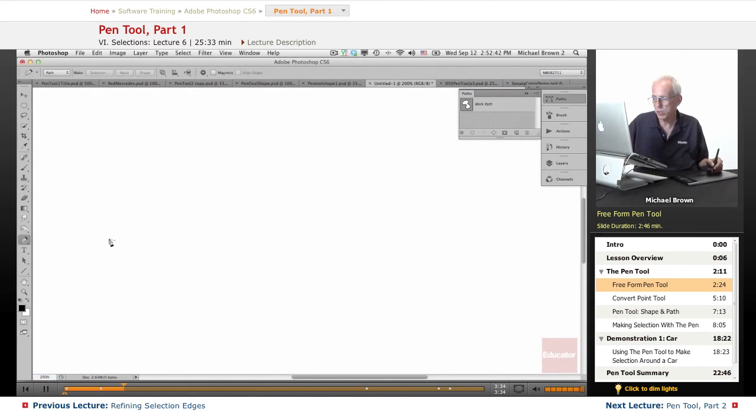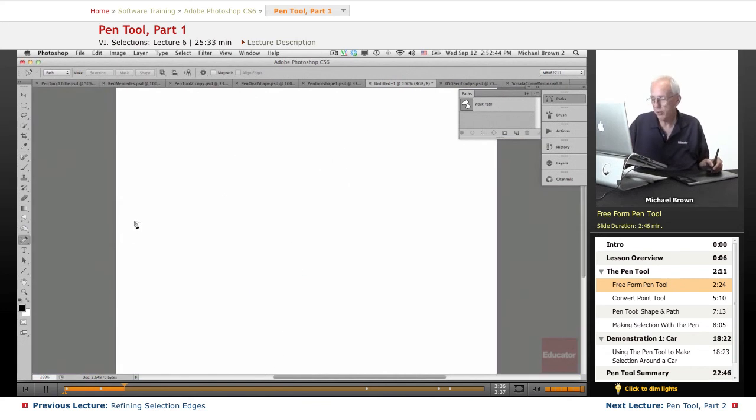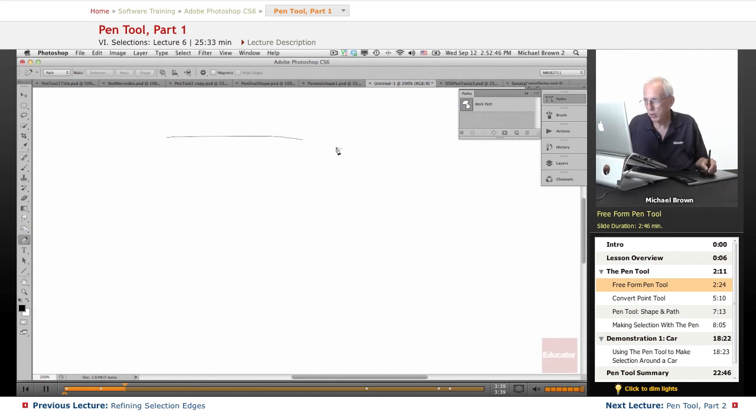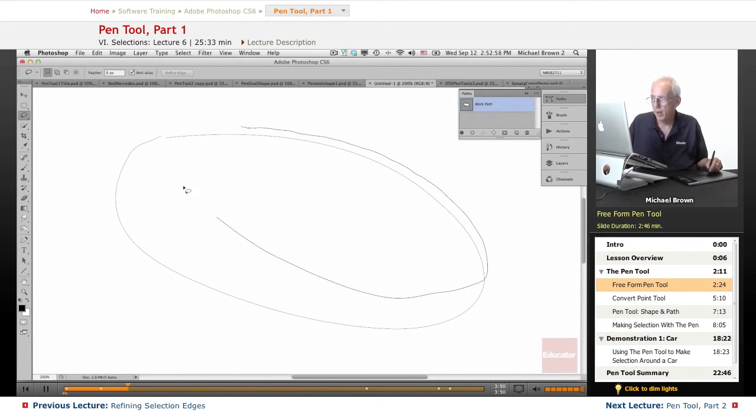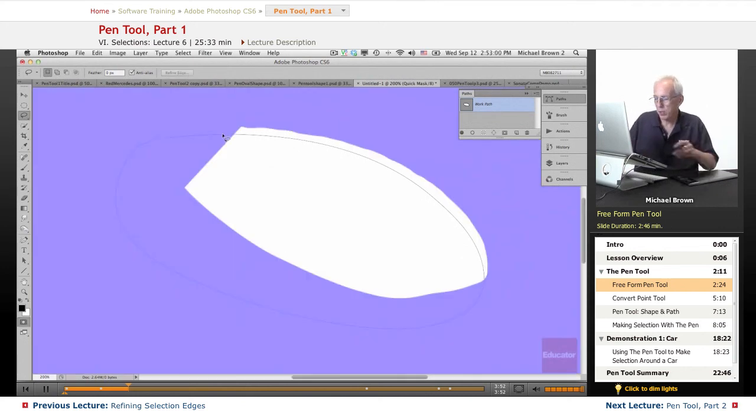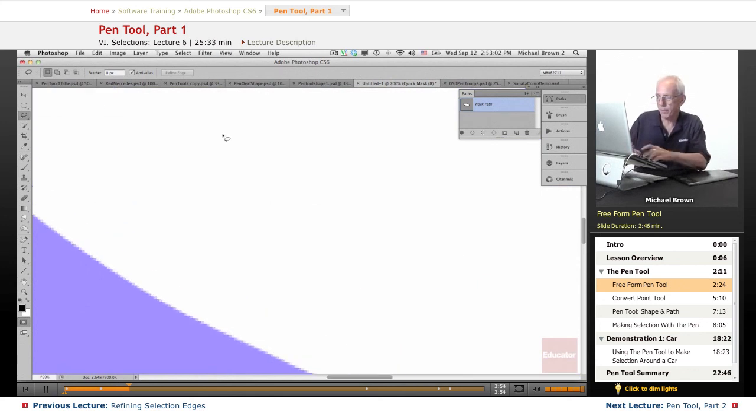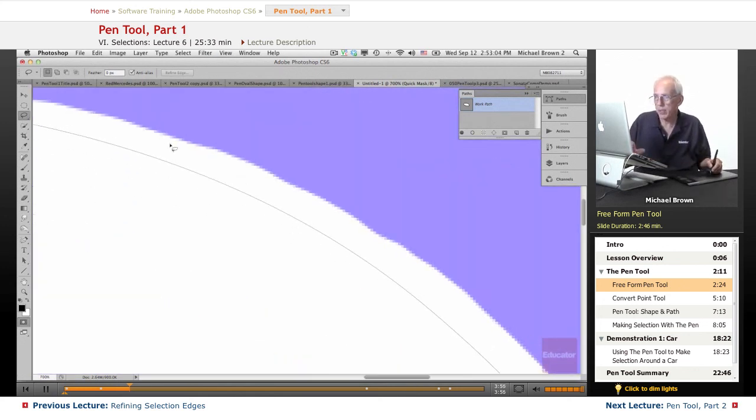Let me show you the difference between a path and a selection. We're going to make just a quick path right here. Then I'm going to go back to the lasso tool and make a quick selection. Go to Quick Mask and zoom it up. Remember the jagged edges from a 0 pixel feather. There's the edge of the lasso selection. Look at the edge of the path.